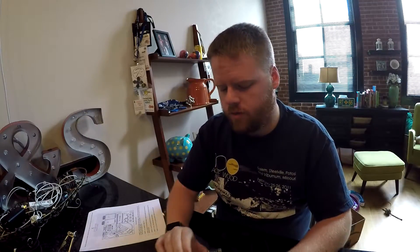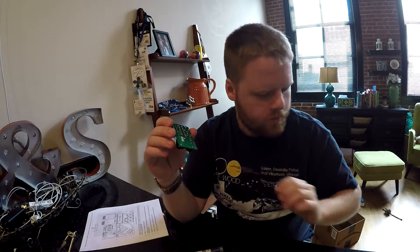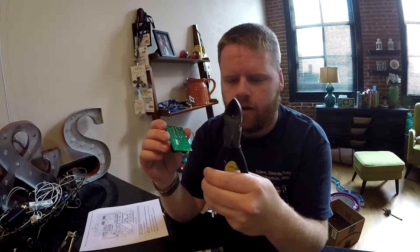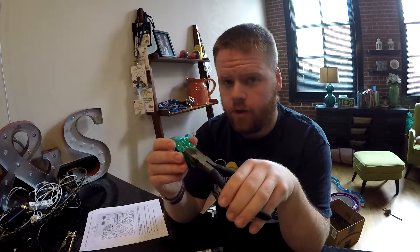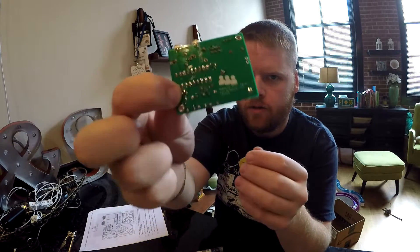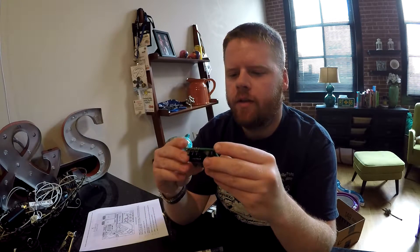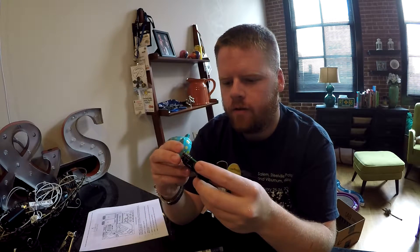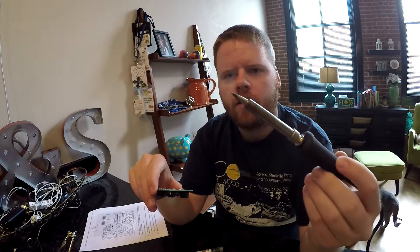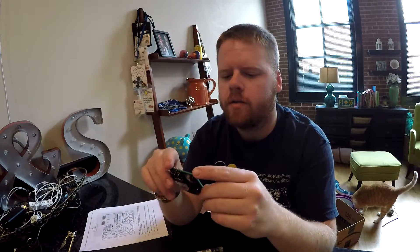That was pretty easy. The only trouble I had was the fact that I have diagonal cutters rather than flat flush nippers, so that was a difficulty especially with the close transistor pins, the diodes, and the capacitor. But everything else was perfectly easy to do, even with my iron which is pretty carbonized at the moment — I need to get new tips. No solder bridges. All we need to do is plug in the battery.